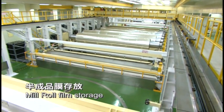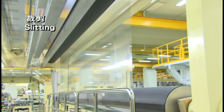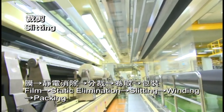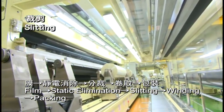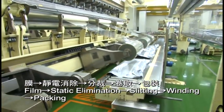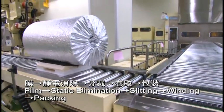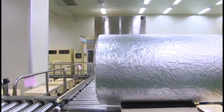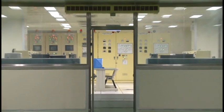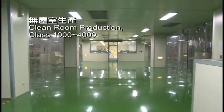The semi-product film rolls are temporarily placed at the storage zone for further cutting. In the cutting process, static electricity is eliminated from the semi-product film by a high-density ionized system. The film is then slit to suitable width and length according to customer requirements. After self-examination by operators, the product is totally wrapped with aluminum foil and sealed by tape, then put on a pallet and sent to the packing zone by an auto-transport unit. All production processes of PET film are in a class 1,000 to 4,000 clean room, including extension, cutting, slitting, and packaging in aluminum foil.